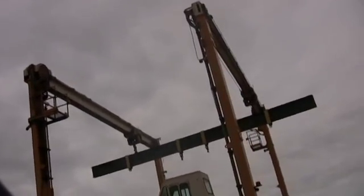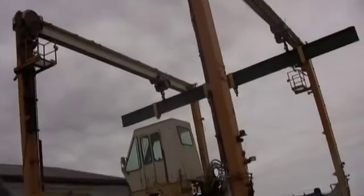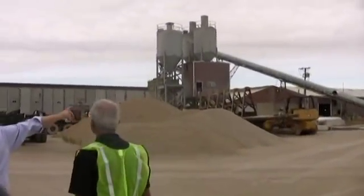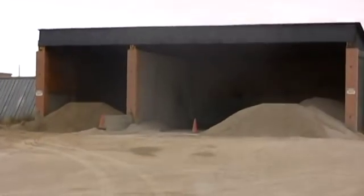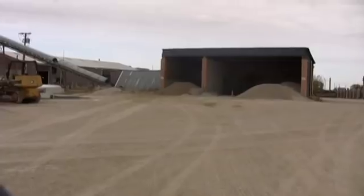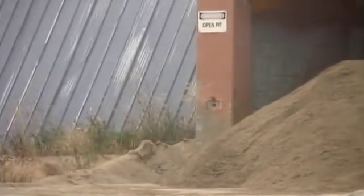This area here is called a batch plant. What you're seeing right there is aggregate. Remember the parts of concrete. Sand. That bin over there is limestone aggregate. What's in the bin next to it? What else is in concrete? Sand. You see the tan stuff there? There's a sand.